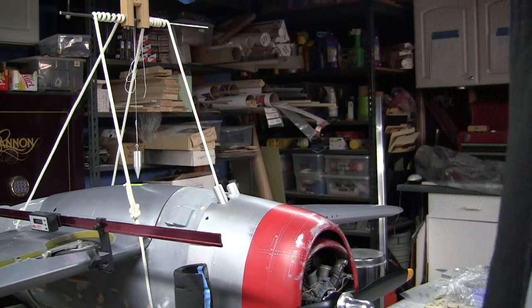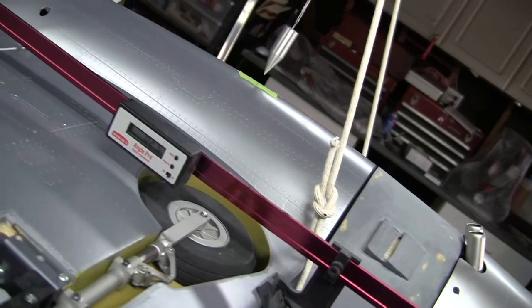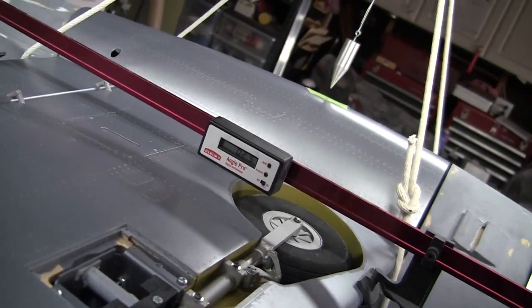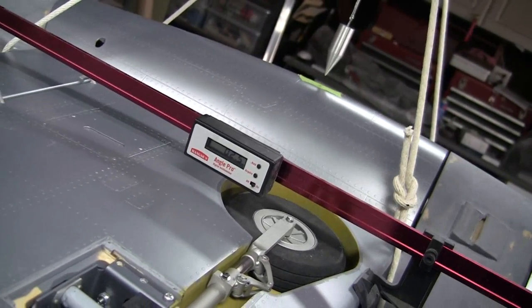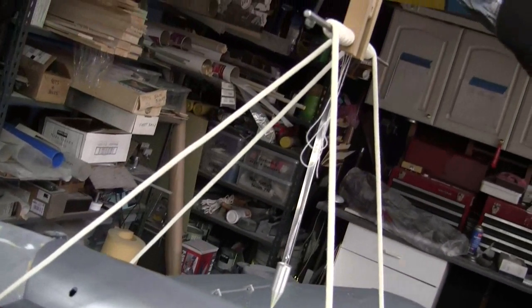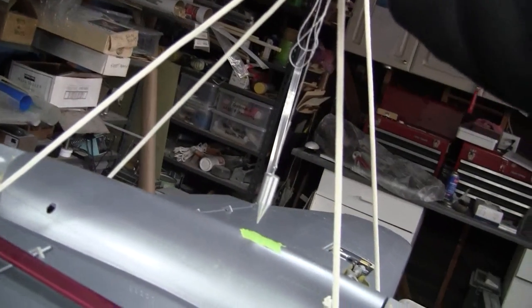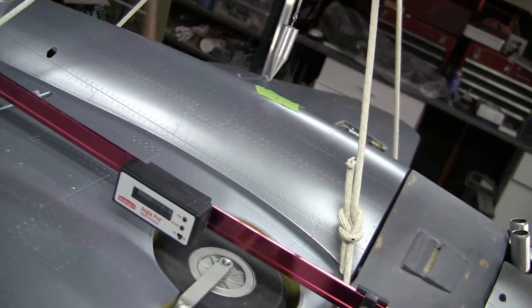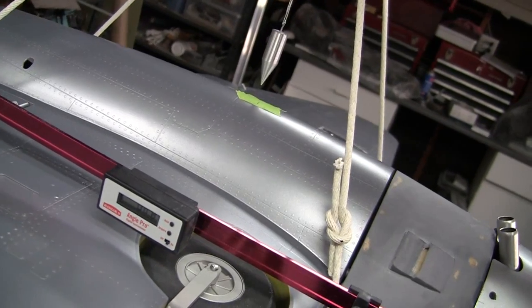And then finally, the last thing we want to do is zero the incidence meter. So, can we actually see that? All right, so that says 2.5 degrees. And so, simply turning this raises, as you can see, it raises and lowers the airplane. Well, it raises and lowers the nose.